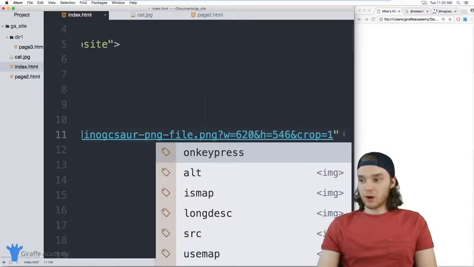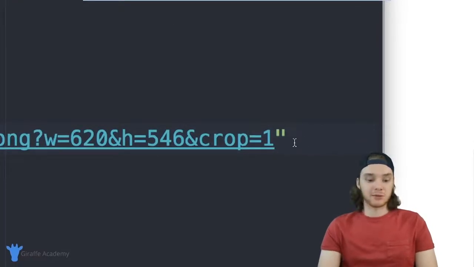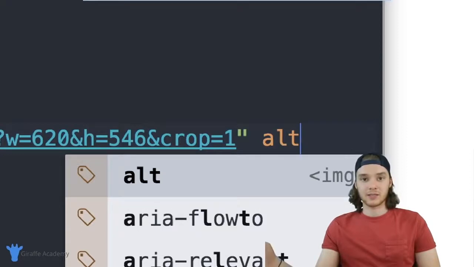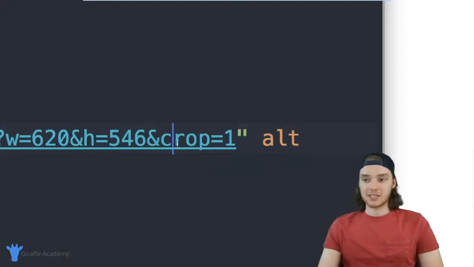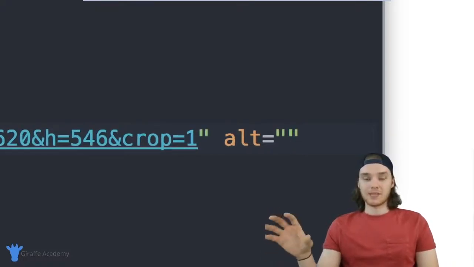And so when we want to use an image, in addition to specifying the source, I can also specify one more attribute, which is called alt. And the alt attribute is basically what's going to show up if the image can't be found. One of the problems that sometimes you'll run into when you're making your HTML is that an image that you're linking to is either deleted, or it's not there, or it can't be loaded by the browser. So for example, if this image of the scary dinosaur ever disappeared, like if that person took it off of their website, then it wouldn't show up anymore. And so we have this alt tag as a backup. Whatever text you put inside this alt tag will show up if the image doesn't show up.